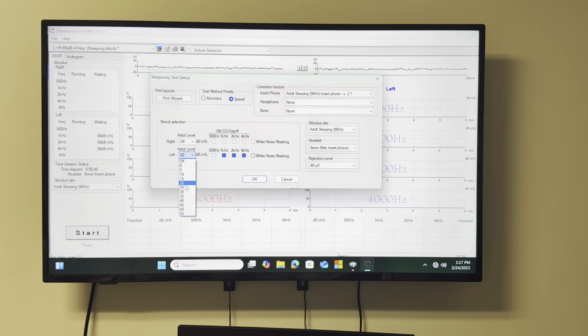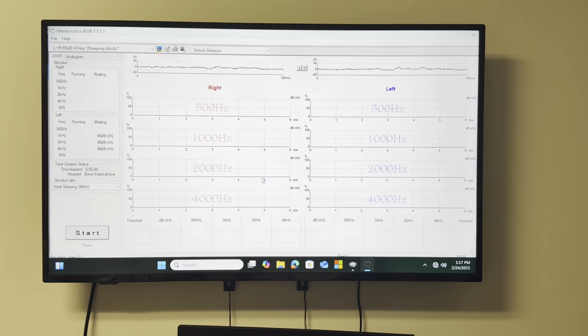If we already have their air conduction ASSR and their audiogram, do we have to run bone at that level, or should we just start at 10 or 15 where we know? You're going to start at 30. I just wanted to show you 50, that's why. We would have started at 30.